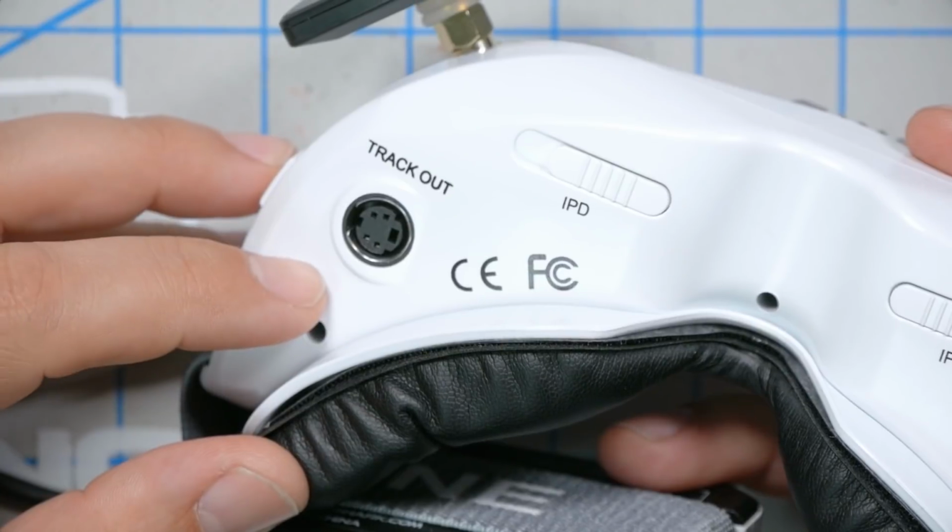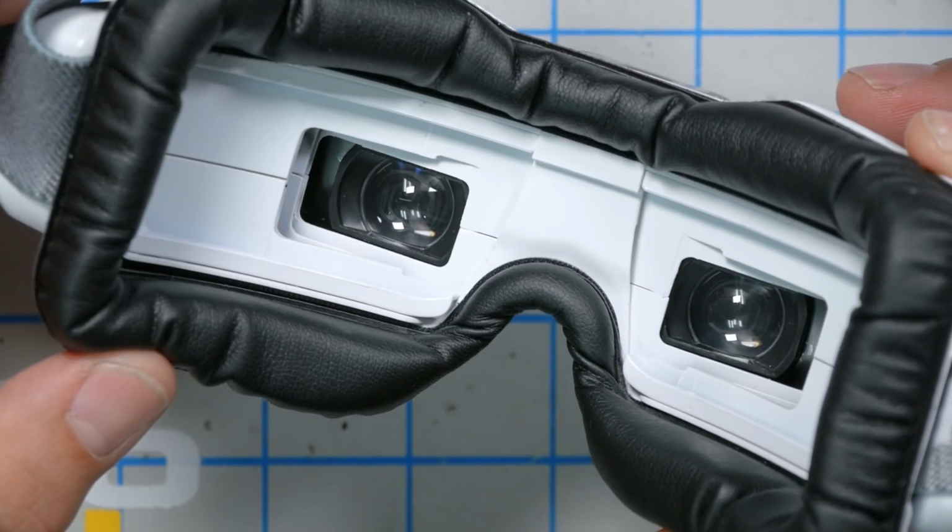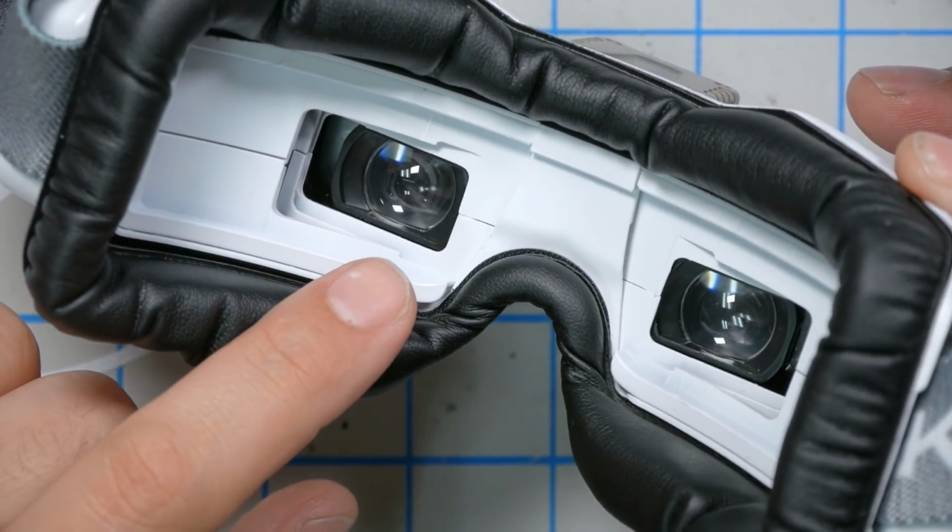Technically, I have to admit that mine did not come with that plug, but I think that was probably just an oversight. The goggles do have a head tracker output if you use a head tracker with a gimbal camera. Most FPV pilots aren't doing that, but if you fly wings, you might be. And they do have adjustable IPD. Many goggles coming out today have built-in diopter adjustment.